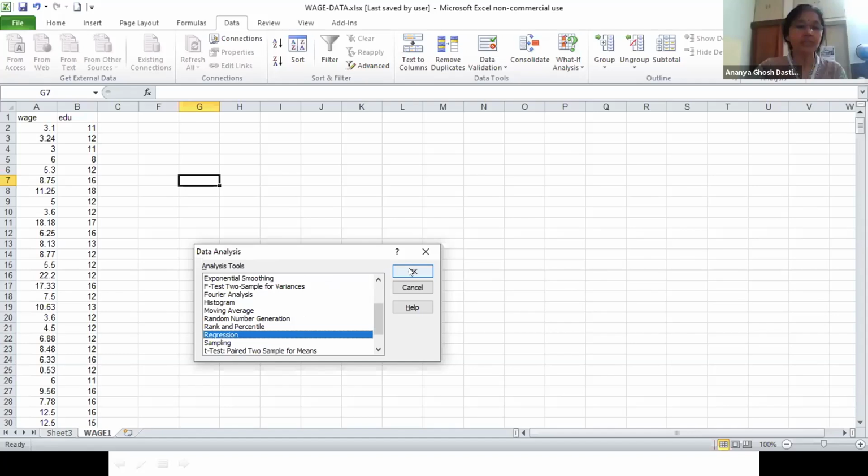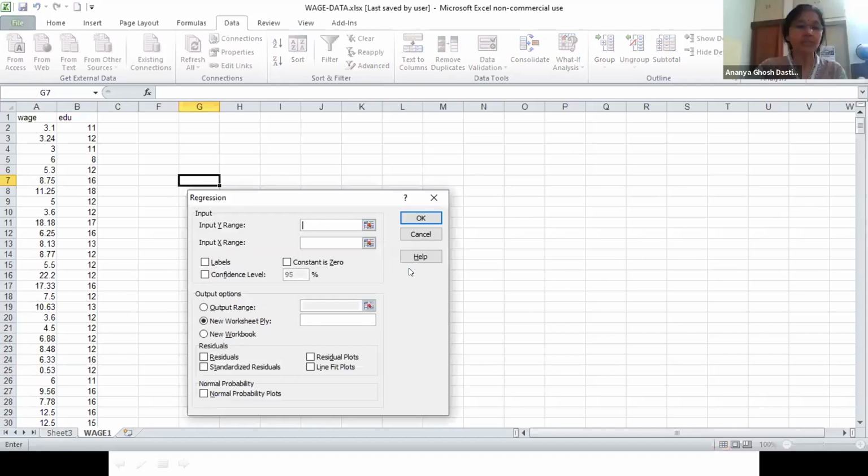Once you do that, it's going to open another dialog box like this, where it's asking you for input Y range, followed by input X range. Y is the dependent variable. So first you select the dependent variable. You simply click on the dependent variable, everything with the label, and then you select all of it.